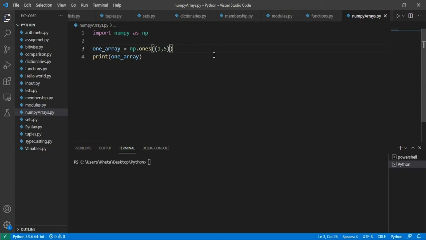And we talked about data types in our variables video. We have quite a few data types, but the main ones that are associated with NumPy arrays are the ints, floats, and complex numbers. So you now know how to create a NumPy array that only has zeros, a NumPy array that only has ones, right?